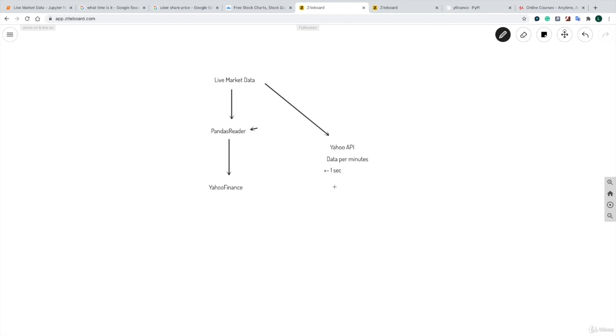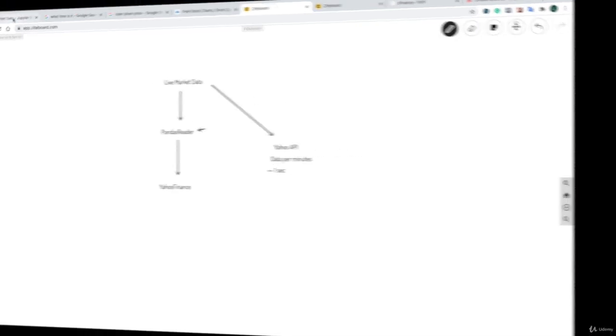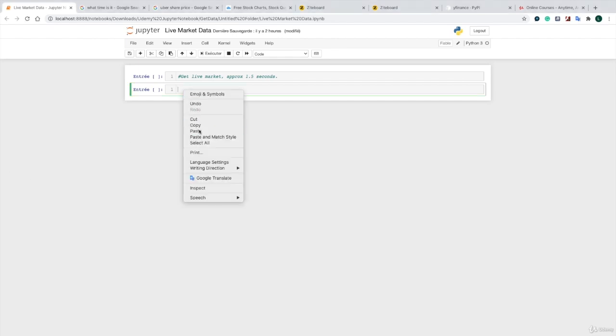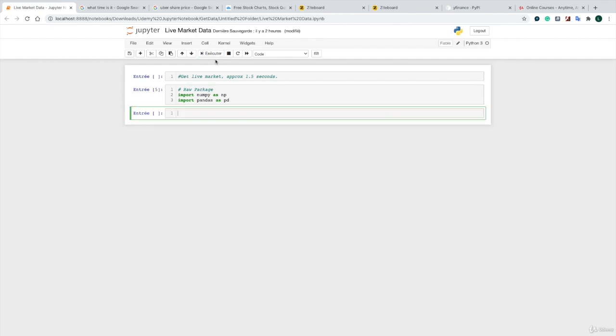Okay, let's get started. We are going to start as usual by importing our raw packages, which means NumPy and Pandas. Once you have imported the packages, we are going to call our data source, which in this case is going to be Yahoo Finance.